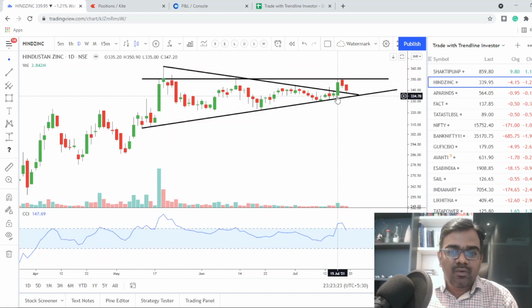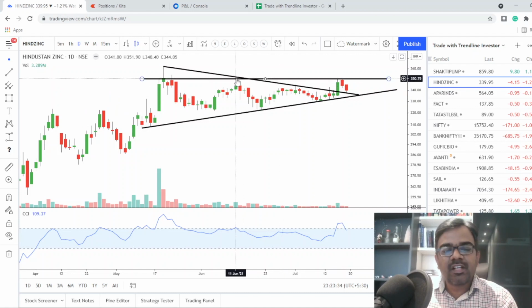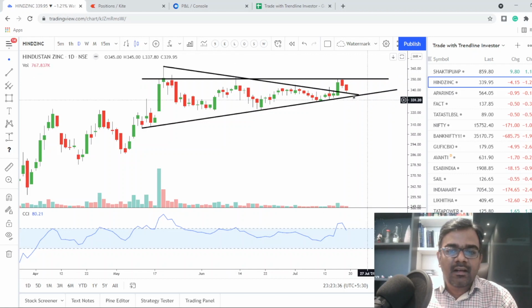But tomorrow, if Hindustan Zinc by any chance crosses 351, right? So 351 is here, or if you want to be even more conservative, 352. So we'll place a GTT order for 352, and we'll trail our stop loss to 337, right? So that'll be in case we have to pyramid. So that'll be the pyramiding for Hindustan Zinc. We'll do that planning shortly.